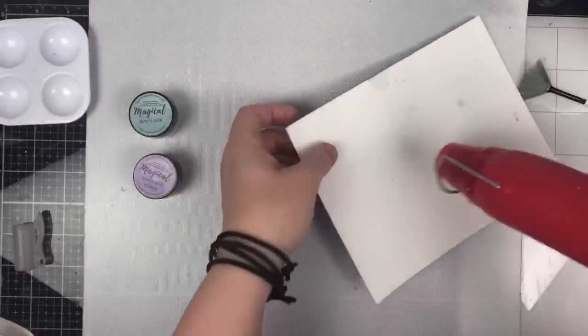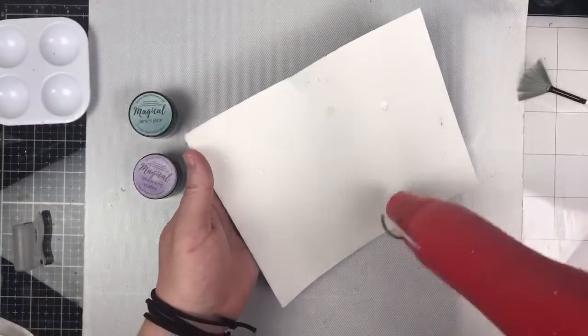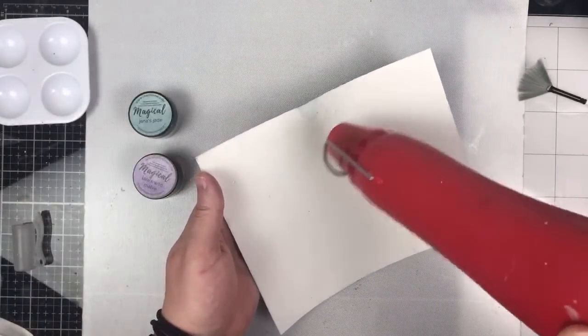Again, make sure you dry really well. De nuevo, aseguraos de que secáis muy bien, ¿ok?